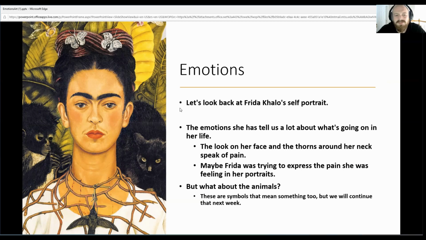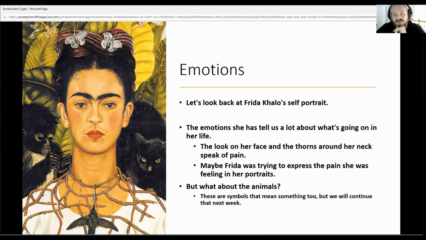And also, if you look at her mouth, I don't think she's smiling right here. Her lips are a little pursed and there are a little bit of curves around there. But overall, I think she's not feeling great right now. Maybe feeling a little bit sad. So overall, based on her face and her emotions alone, I think that Frida Kahlo is feeling a little down, feeling a little sad. And again, I get that reaction because of the way her face looks.